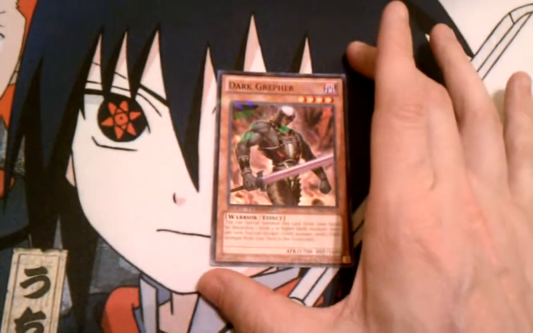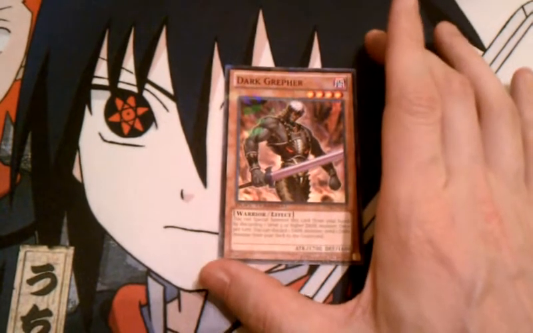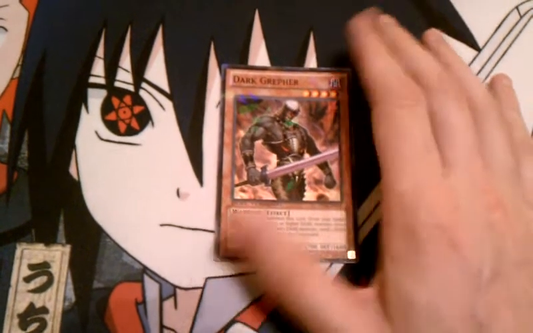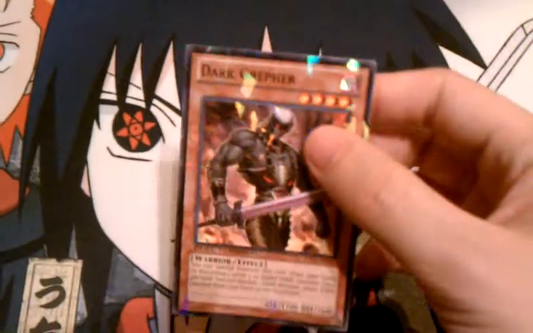Him along with Armageddon Knight, as they quickly will fuel your graveyard for darks that you can use for Dark Arm Dragon, dump a Destiny Hero Malicious, dump Plague Spreader, dump Necro Garna. This guy had a lot of uses, still has a lot of uses. Very good card for dark-based decks, and now he can be yours in Dual Terminal.